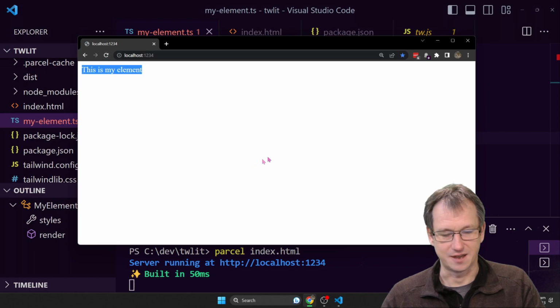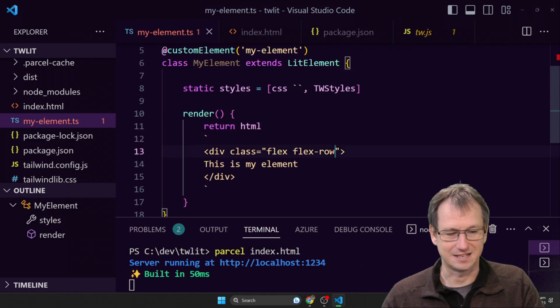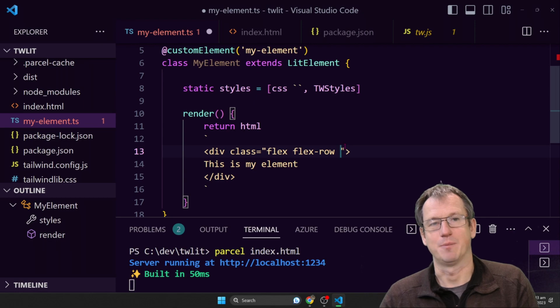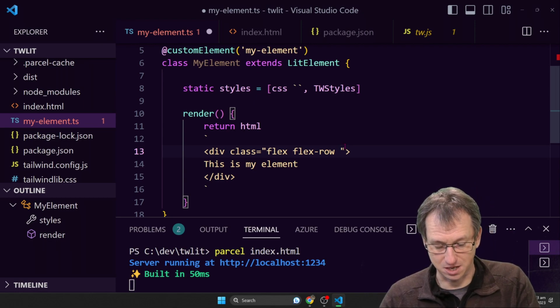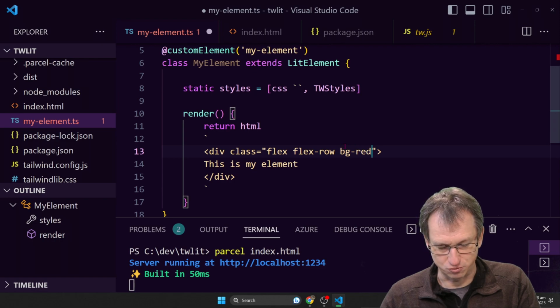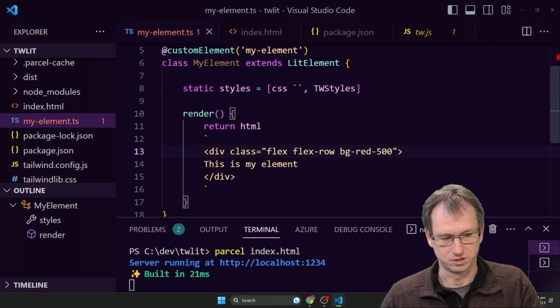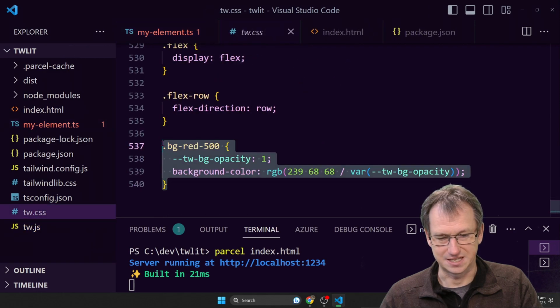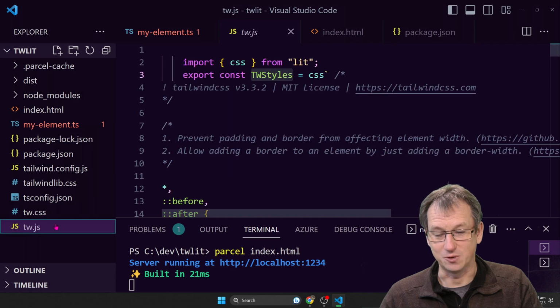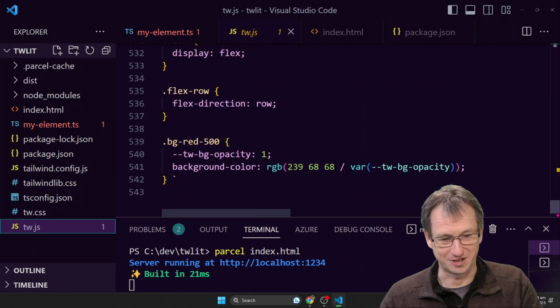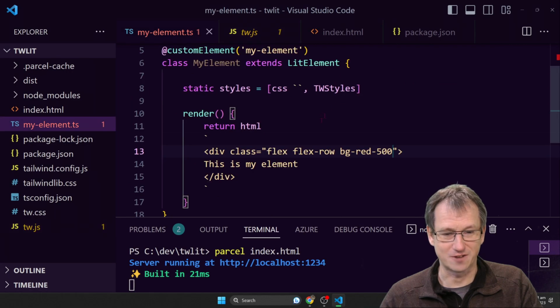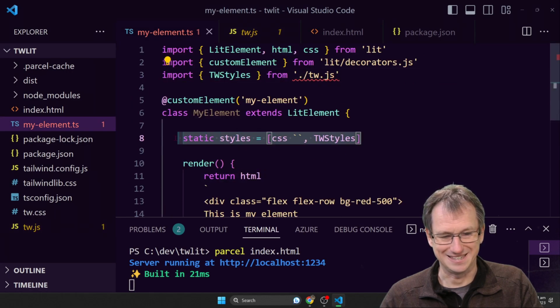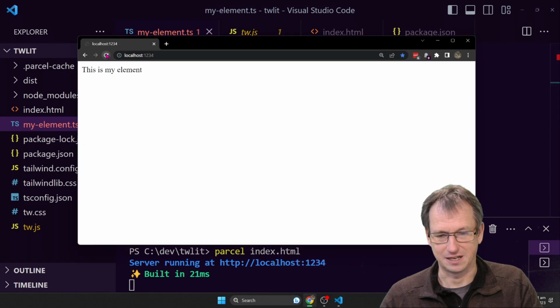So here's our element. Now, with this in place, I should be able to add in here, and it should automatically pick up new Tailwind classes. So let's do bg-red-500. If we save that off and look in Tailwind, we can see it's added that in there. And it will be in our JavaScript file as well if I scroll down. Because it's in the JavaScript file, it's in here, which means when I come in here and refresh, it should have picked it up.